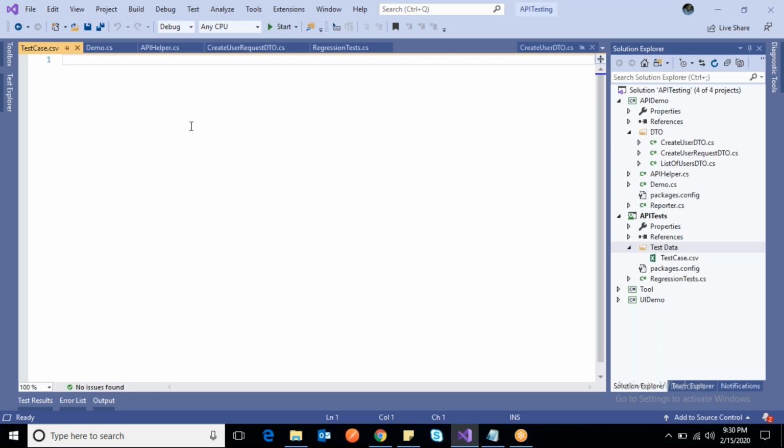Currently this post request requires two properties, but based on your requirement, you can create very lengthy data here as well. The first row will be your property names, like name, job, and whatever else, using the comma delimiter to name all the properties in that request.